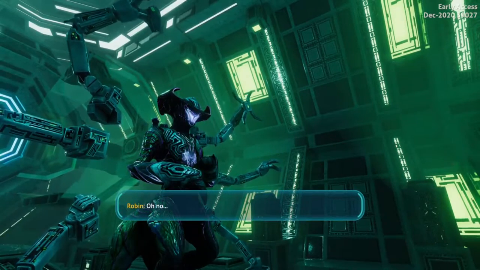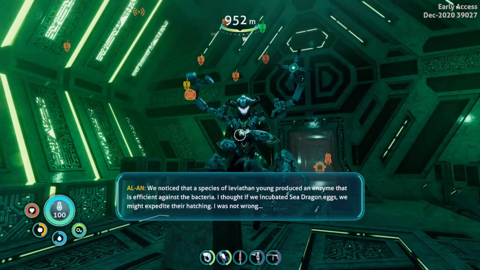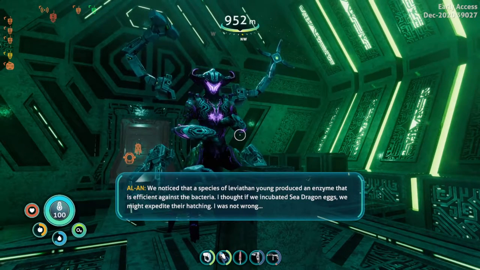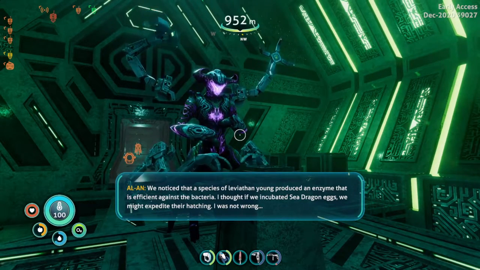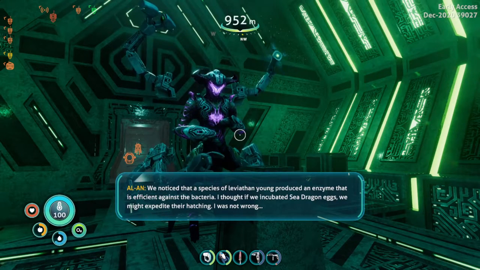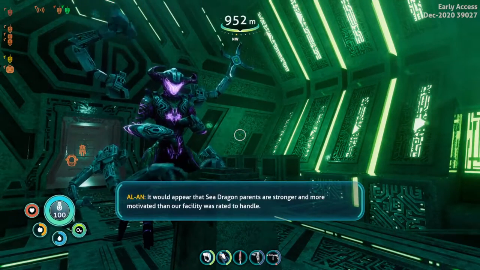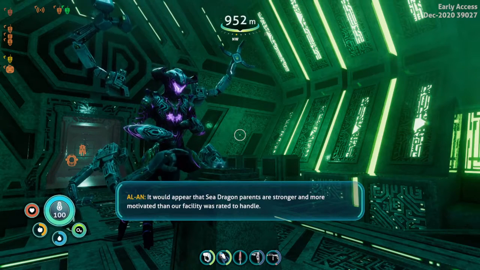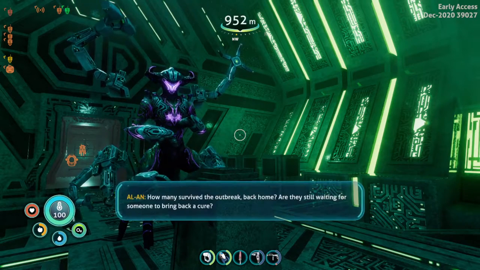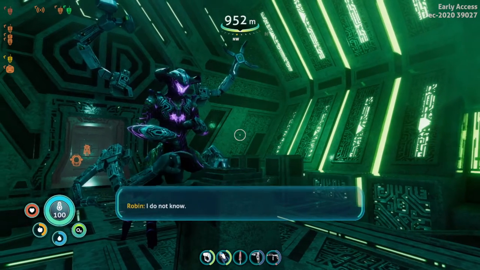Oh, no. We noticed that a species of leviathan young produced an enzyme that is efficient against the bacteria. I thought if we incubated sea dragon eggs, we might expedite their hatching. I was not wrong. But? It would appear that sea dragon parents are stronger and more motivated than our facility was rated to handle. And the bacteria got out, infecting everything. How many survived the outbreak back home? Are they still waiting for someone to bring back a cure? I do not know. Can I help?